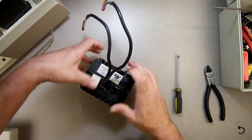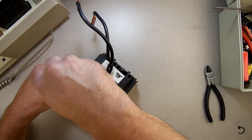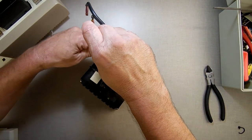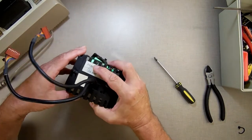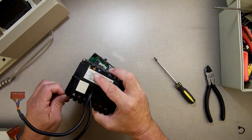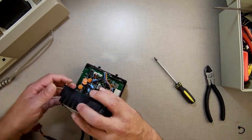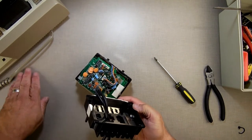Take these four screws out. Come on. Sometimes they come out easy, sometimes they don't. Let's get them out of there. One, two. There we go. Get all the four screws over here to the side.